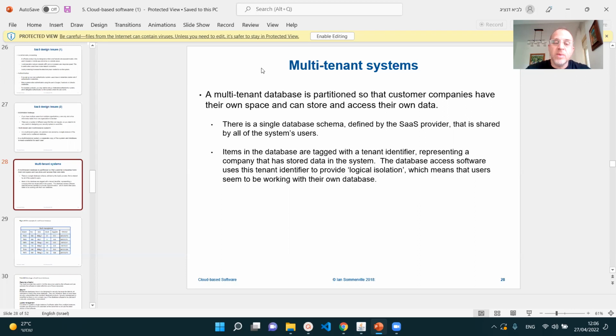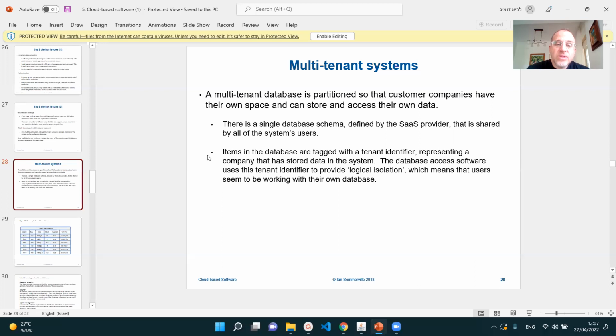But really, it's one database or one table even with multiple clients on it, and they remotely access the data, and they only can access their own data. In such a case, we have a single database schema, but which is shared by all the users.